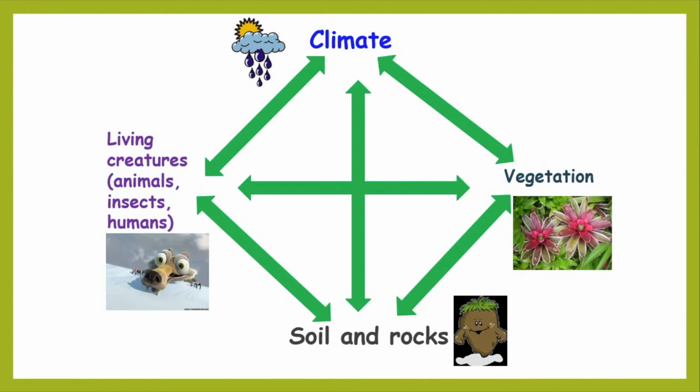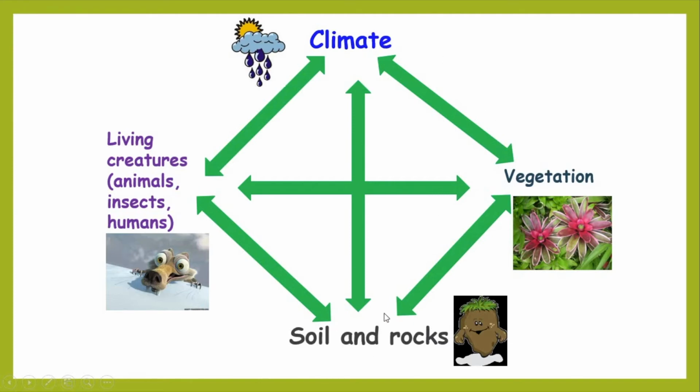Okay, so some of these arrows are more obvious than others. Obviously, coming this way from climate to vegetation, if the climate is really warm and there's plenty of rainfall, there's going to be lots of vegetation growing. If the climate is too hot and there's not much rainfall, then there's not going to be much vegetation growing. Same if it's too cold. But back the other way might be slightly less obvious unless you remember your water cycle, for example. Plants release moisture in the form of transpiration. Transpiration rises, cools and condenses to create clouds, which create more rain. So vegetation can affect the climate as well as climate affecting the vegetation.